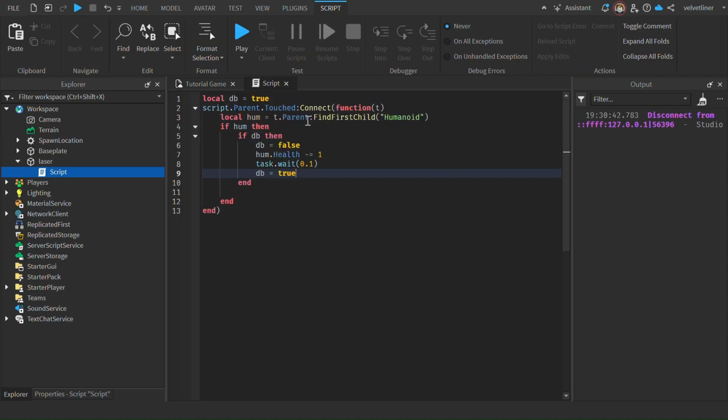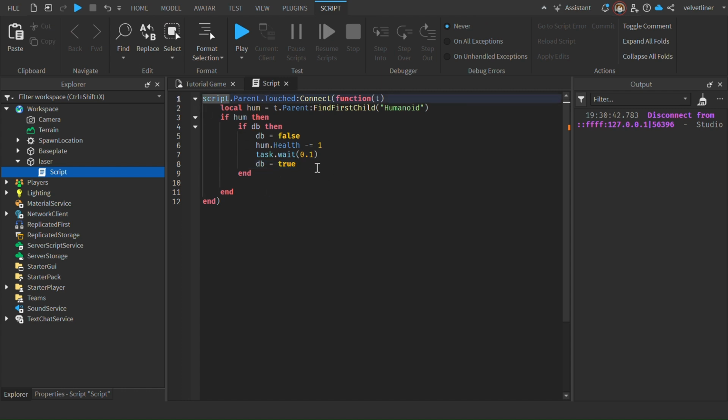And then just to have some fun, I'm going to make this part explode the player. So local, I'm going to call it exp. You can name variables anything you want, unless that variable turns a different color or becomes bold or something. So you can't name something local. You can't name stuff like script.